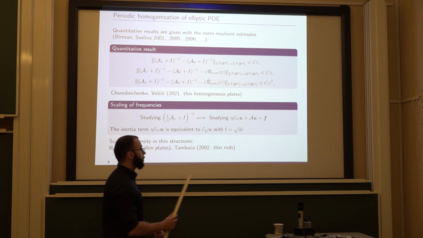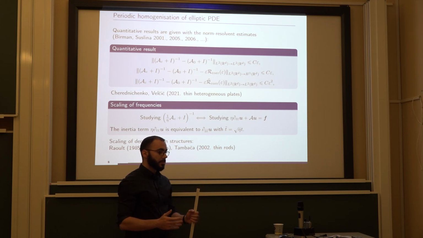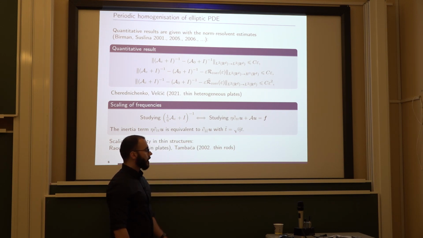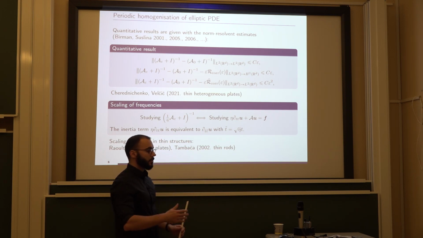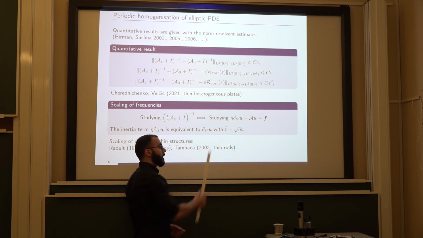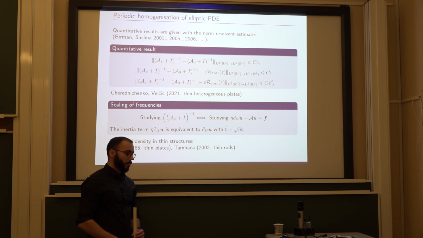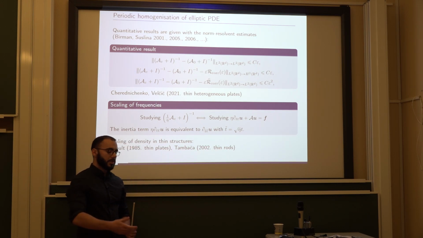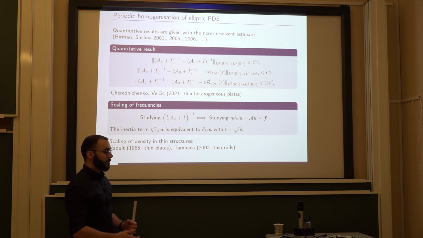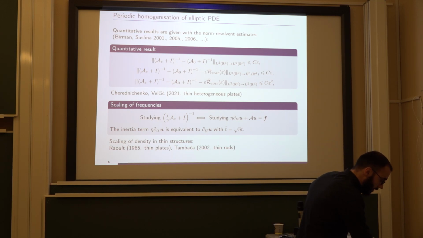Yeah, I just wanted to make a comment that by scaling the operator with some small parameter, you are somehow looking at events which are happening very fast, and you are trying to rescale the time. You are looking at some motions, some waves, let's say, which are too fast to see unless you scale the time. Other people might say that you are actually scaling the density here in front of the inertia term. And for example, when Ani Raul was deriving models for thin plates in 1985, she said that you have to scale the density to see the limit model. Professor Tambacha also, when he was deriving thin rods, he said that he was scaling the density and not the time. So that's up to you. How do you want to see it?